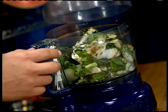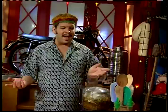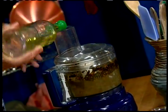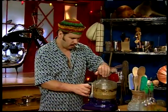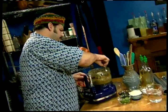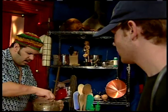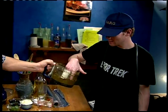Put the lid on, give it a little process — we're going to take it down to a paste consistency. We'll also add a little bit of oil to help it blend better, but not too much otherwise it won't stick to the meat properly. I need a member of the studio audience to come in and test this. Cracker, why don't you try this out? Is it true you're a Rastafarian? A Rastafarian separatist, yes. Give it a taste. That's nice. When we come back, Cracker and I'll be jerking up our pork till we can't take no more.